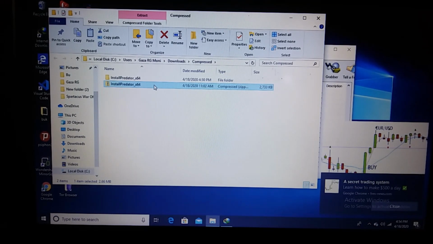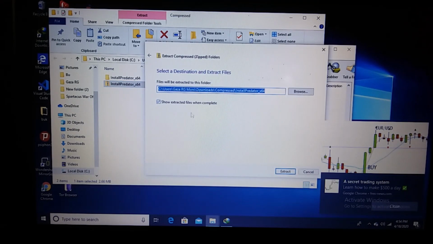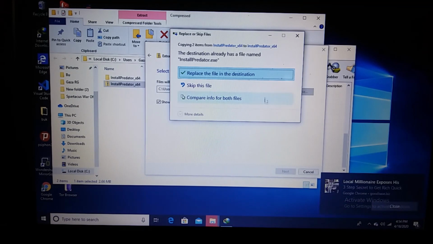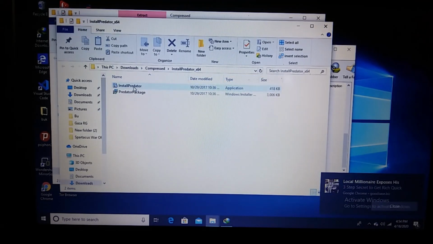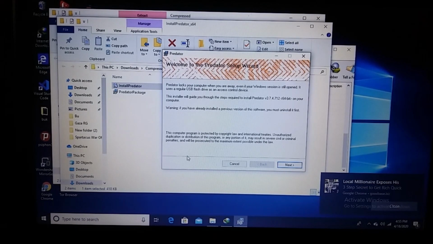After downloading, all you have to do is extract the folder. So this is the next step. Run the tool as an administrator. Please follow the screen instructions and install the software.